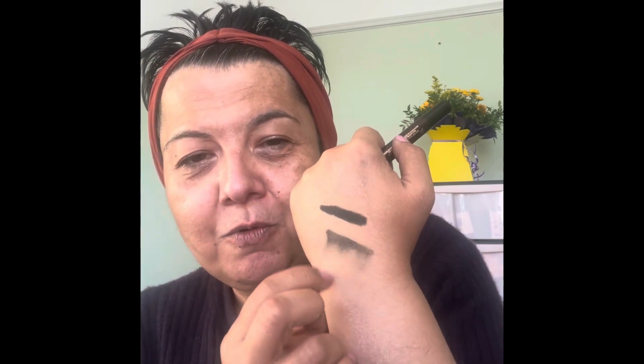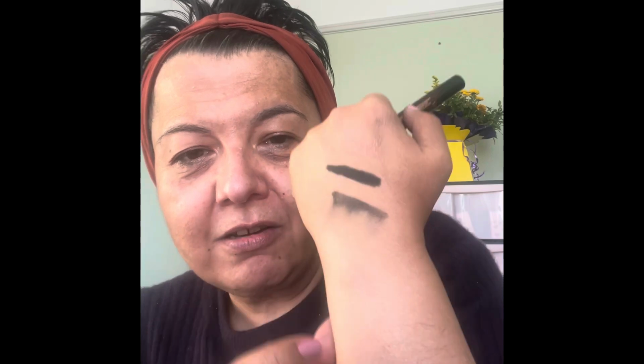Now, what you could do is start off by using this, say, in the socket, and then put a powder over the top, and then use the powder to help you blend it in. But you will find that it will only work so far. Can you see that? Before it basically just starts looking a bit patchy. So if you're thinking of putting it in your socket, just be very careful and really blend. Put a little bit and then blend. Put another little bit, then blend. Don't go in with a great big line and then think you can blend it out, because it just won't work. Okay, but very good at lining the eyes.